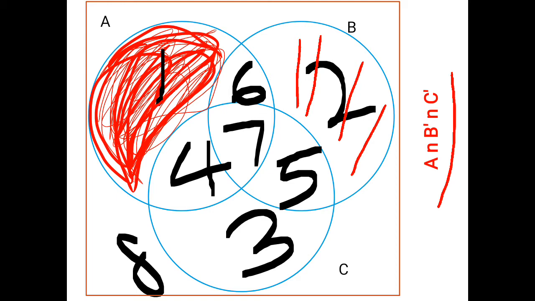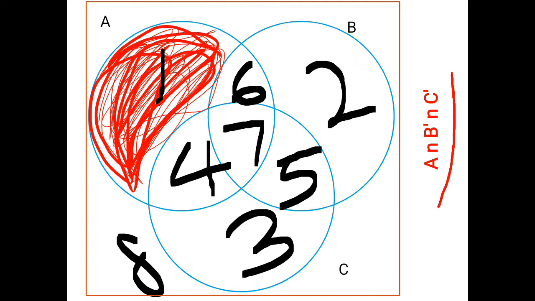You could have written B intersection A complement intersection C complement, but it's advisable we write it in order, right? A comes before B, before C. So region 2 is not found in A, it's not found in C. So A and C will have the complement. So A complement, intersection B, intersection C complement. That is region 2.